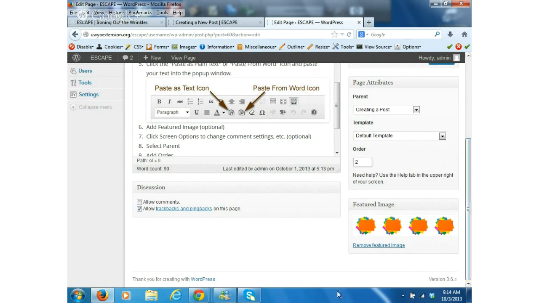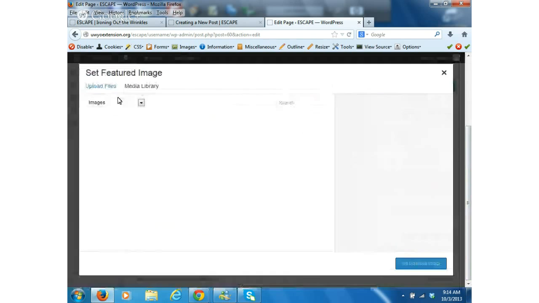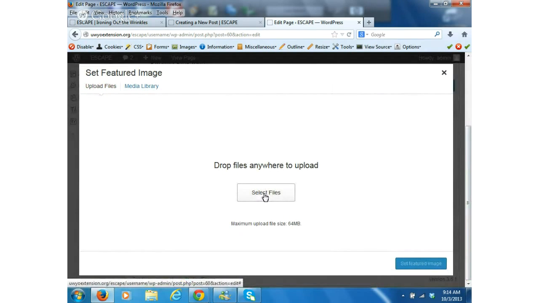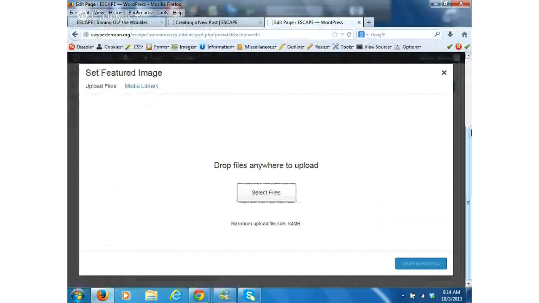Now, let's go down to your featured image. We're going to go back over, and we're going to set our featured image. You're going to go back to your upload files. Are you guys getting tired of going back over here to select your files, or are you doing okay? So do you have your featured image set as that one? That's what it is. Yes. And it doesn't remove it from the library. It removes it from the page. So once your image is in the library, until you delete it from there, it's going to stay there.